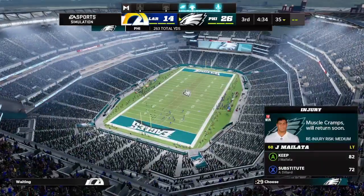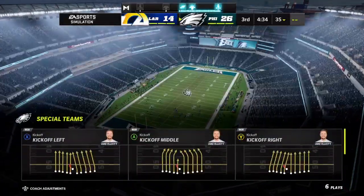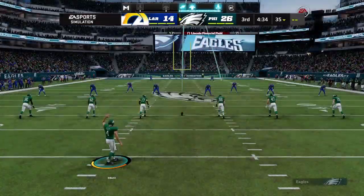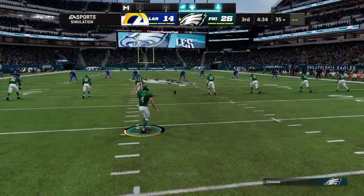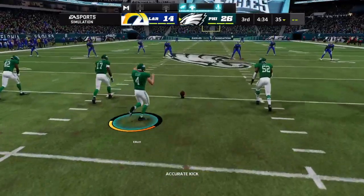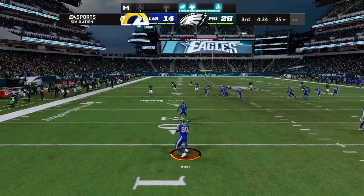Should have been picked. Probably doesn't matter on a two-point conversion, but still, as a former DB, you want to grab that ball when you can, don't you? You certainly do, and don't say it, because I know you're thinking it. Don't say it. What am I thinking? You know what I know what you're thinking. Well, if he'd had hands, he'd be playing on offense. Oh, right? That's true. You said that before.